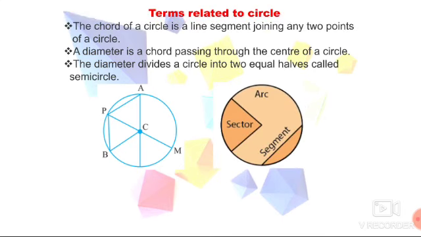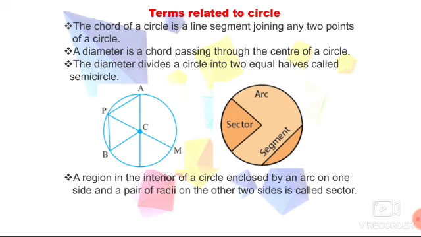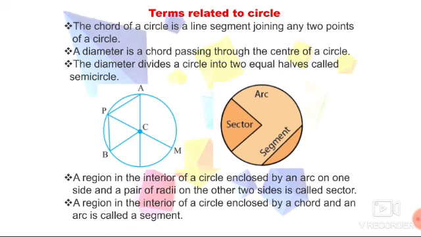Next we have sector, segment and arc. What is a sector? It is a region which is present inside the circle which is enclosed by an arc and two pair of radii. You can see two radii are there and the other side we have an arc. That portion is called a sector. Similarly, if you take segment, it is formed by arc and one chord. It is enclosed by a chord and an arc. Then that region is called segment. Arc is the part of a circumference. Children just go through these definitions so that the fill-ins and MCQ in your exam will be very easier for you to solve.